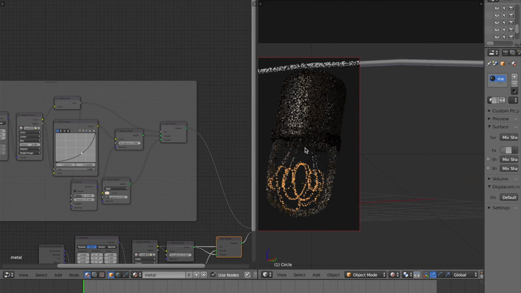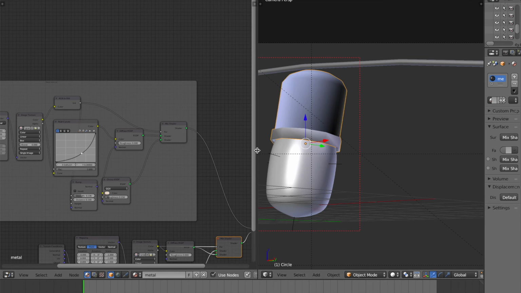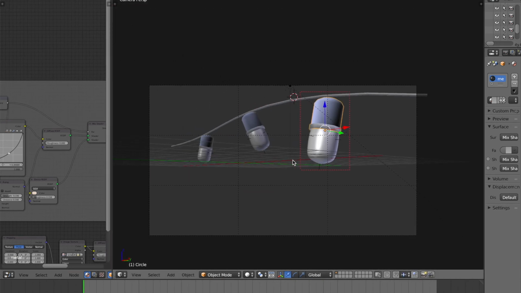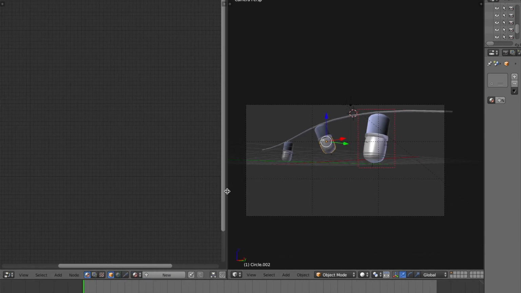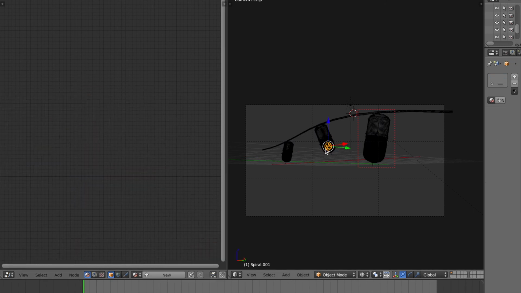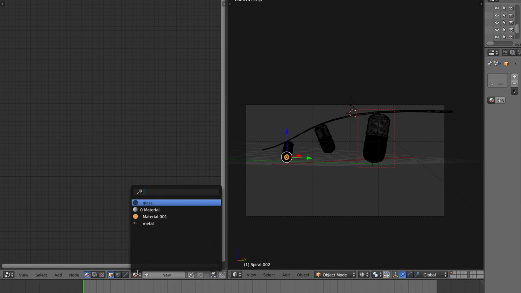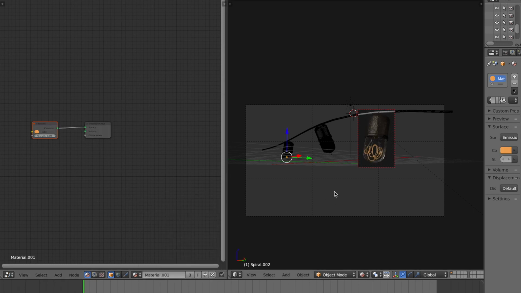Okay, so now that we've got this lamp, we've got to apply all these materials to the other lamps in the scene. So pull back the 3D view there, and if you click on that bulb over there, we know that's supposed to be the glass, so give that the glass material. Do the same for the bulb far in the distance, and switch the bulb bases all to metal. And if you click on the filaments, switch that to the glowing material, which I forgot to name, and filament. And now we've got all three bulbs.